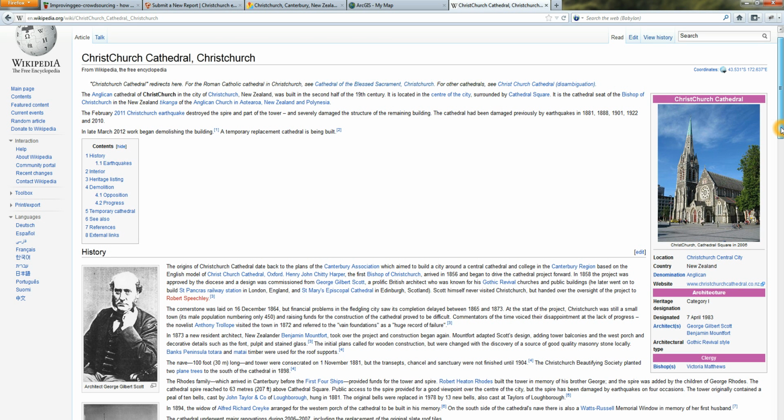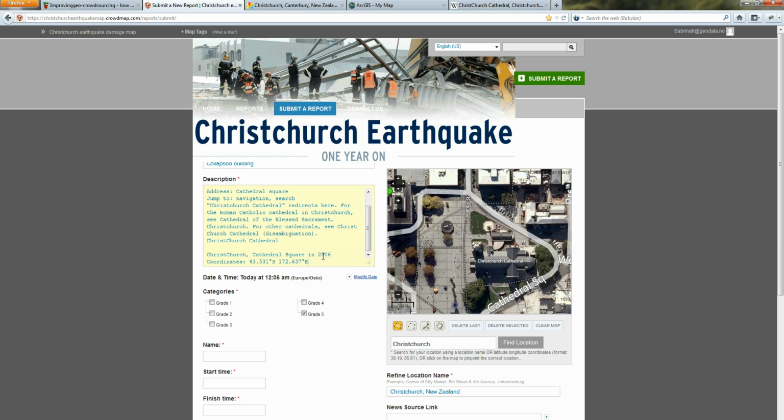Coordinates. Well, we'll have those regardless, but let's just copy these, just for the sake of having them. This extra information. Copy. Okay, that's a little bit too much information.